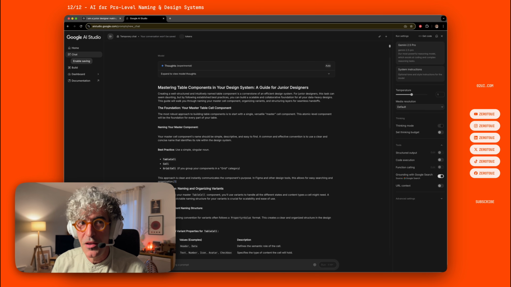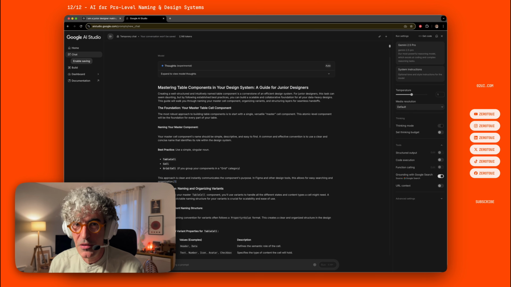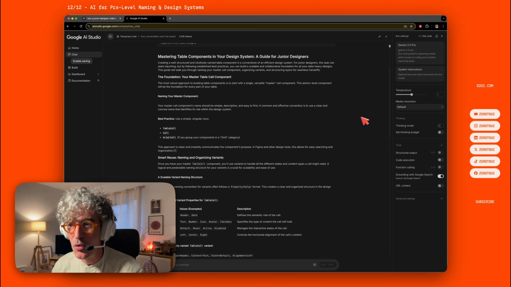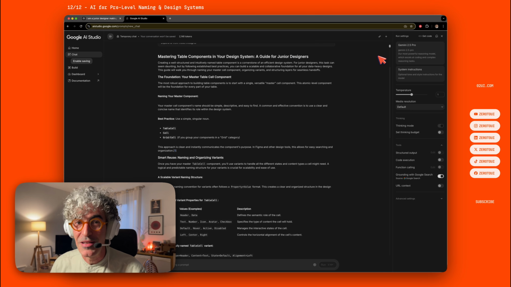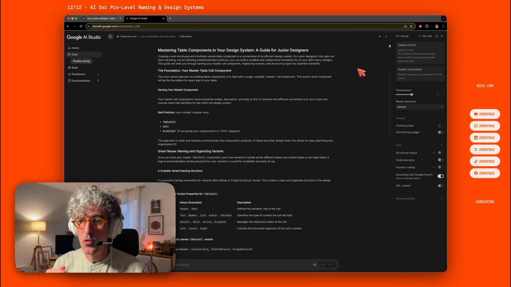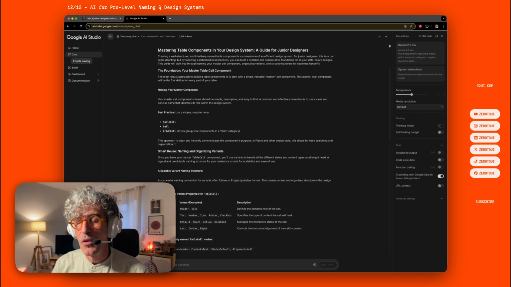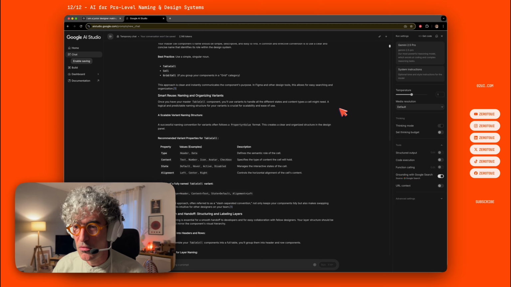Because I asked for help to understand what is going on, it is giving you Mastering Table Components in Your Design System, a guide for junior designers. This is extremely powerful because guess what? As you do more and more of these things along the way, you will get used to all these terminologies, right?